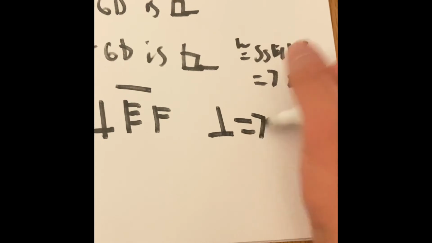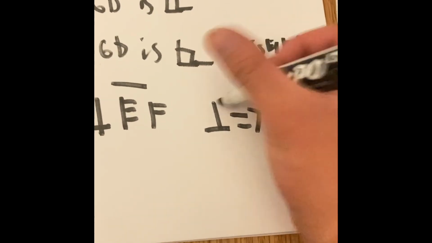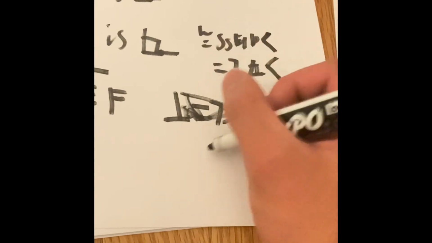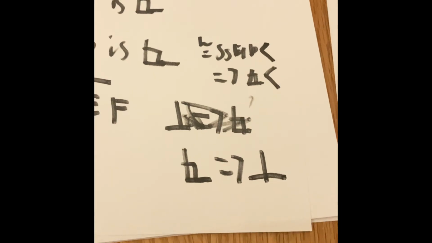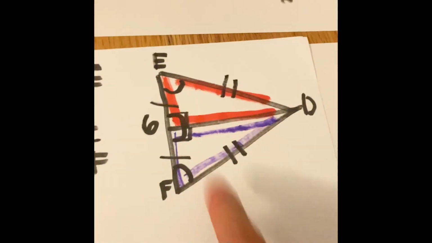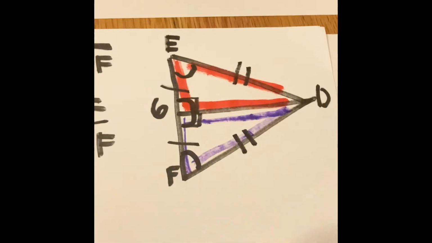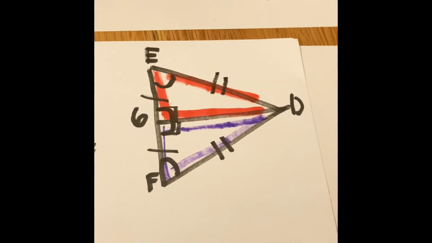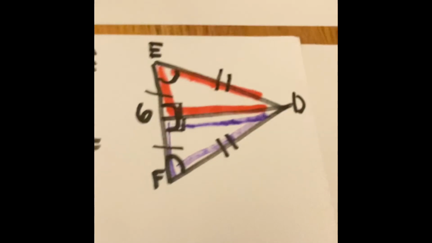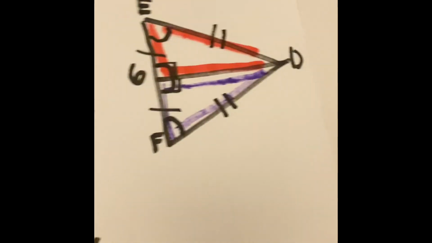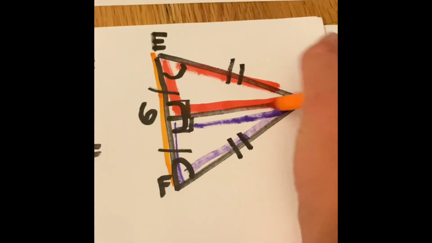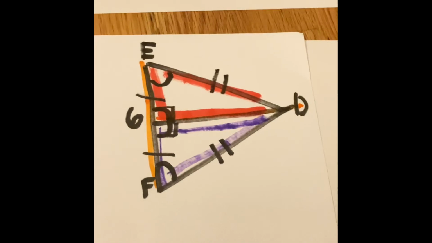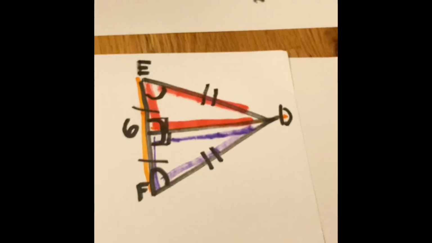The reason why we can say this: perpendicular lines can bring you right angles. Wait, that's the opposite of what we say. Instead, we say right angles can bring you perpendicular lines. So now, if these are right angles, EGF is going to be perpendicular with DG. So these two lines are now perpendicular. We have completed the proof, and that explains the video.